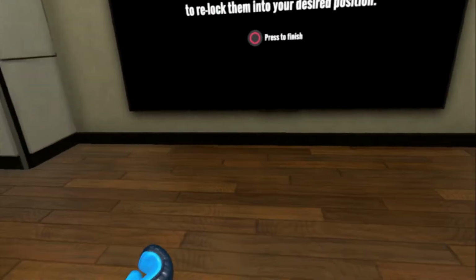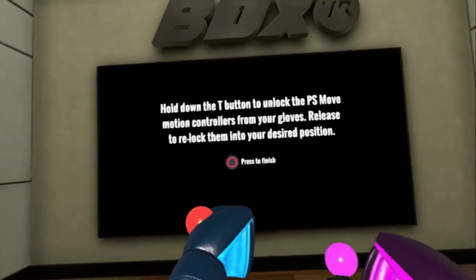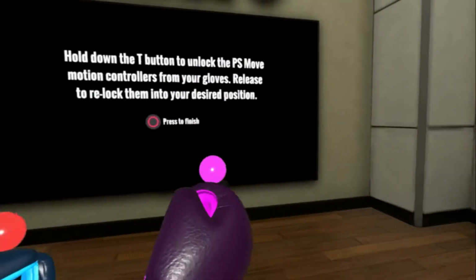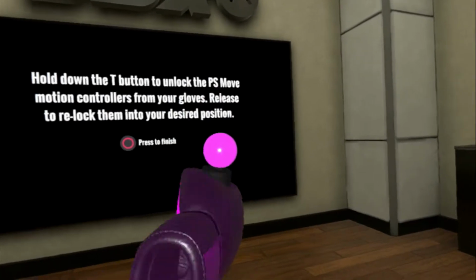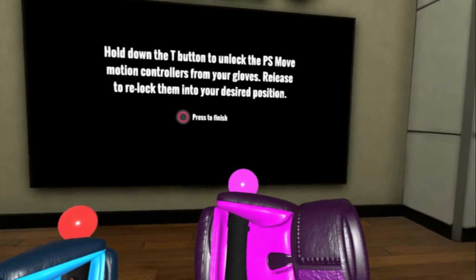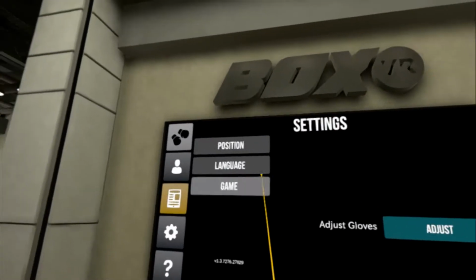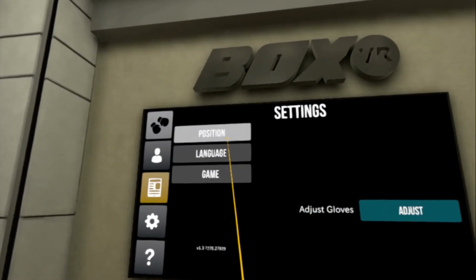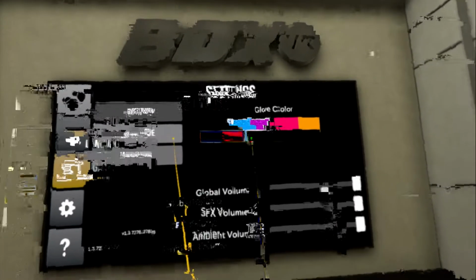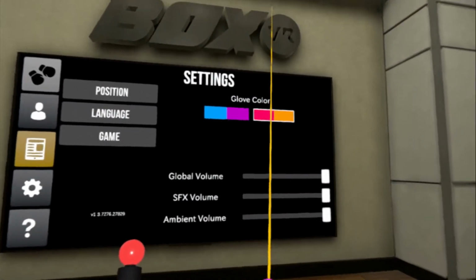So that's already a problem. Okay, so left hand is blue. Is that how it's supposed to look? I don't really know. Okay. Circle. Position. Language. English. Color. What happens if I do this? Nothing changed.